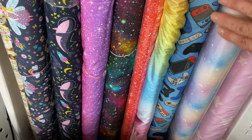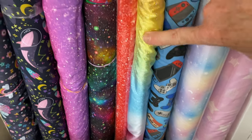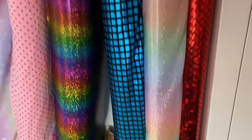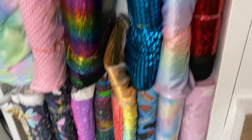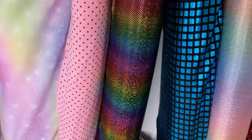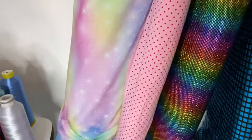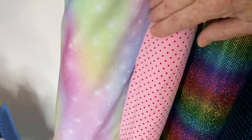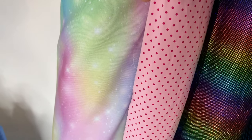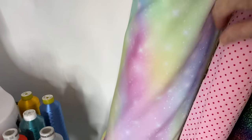You've seen that, well, some of you have seen that. We've got some of this lovely glittery fabric again. Now we've got it in the oranges and pinks and blues, and we've got it in this pastely pinks and blues, so you can see the difference in the color. We've got this metallic square stuff. This is a jersey foil, and we've got this one here. I do quite like this. That's another metallic jersey foil. And we have some cotton polka dot, and I love the pink and the pink. I don't know what it is, I really like those two colours together. Then we've got this stuff here, which is a polyester, but it's very, very nice.